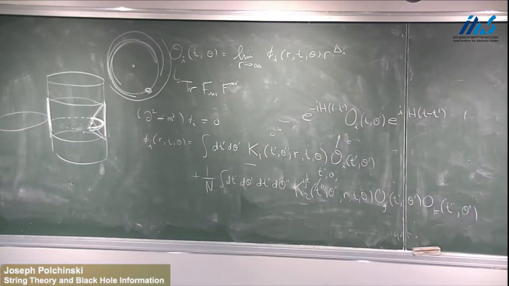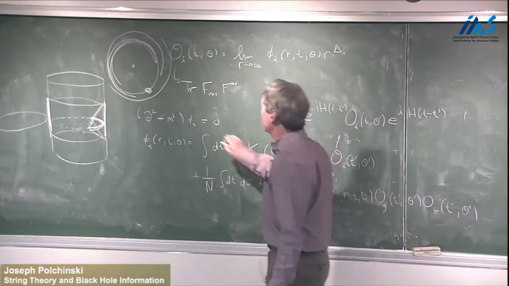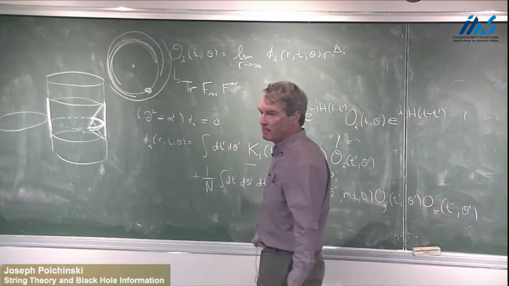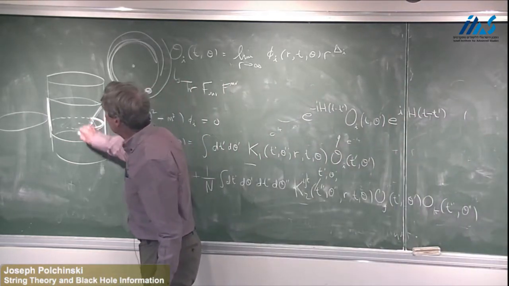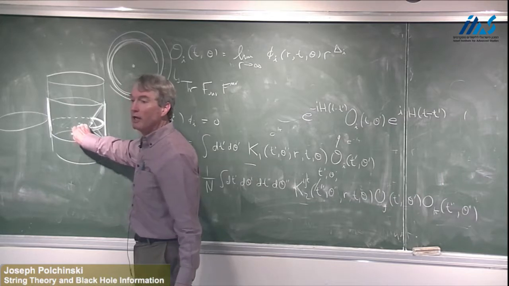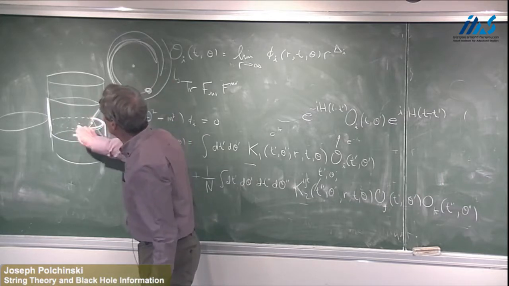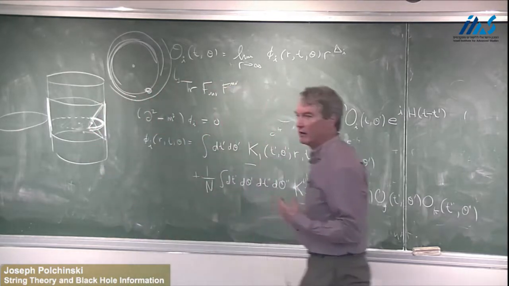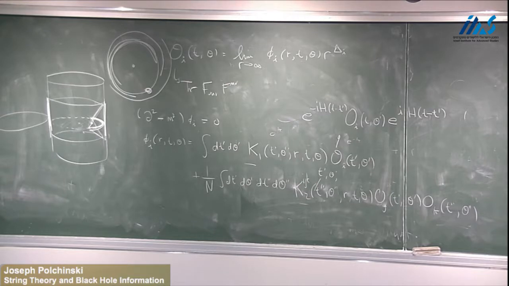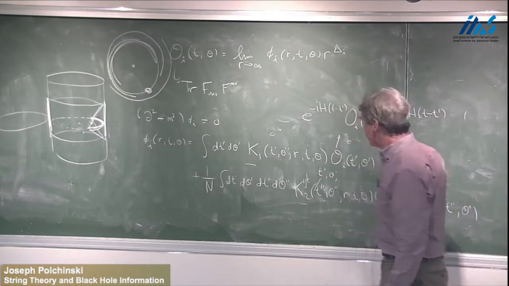Let's see. In the bulk, there's field redefinition ambiguity. I've made a choice when I've chosen my equation. There's also gauge ambiguities, even worse. So in fact, this has to be the field in some chosen gauge, or the field constructed, sort of defined by some invariant notion of where it is in terms of distances. But of course, when you talk about interaction, you're including interaction in the bulk. So you're saying you specify some interaction for the bulk equation.